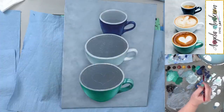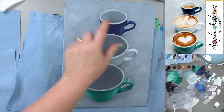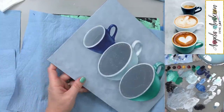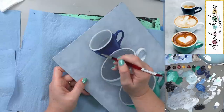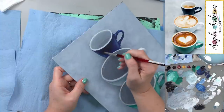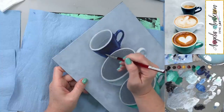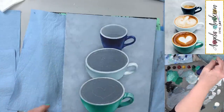All right, getting the gray and the Prussian blue here. I'm going to go ahead and add a little bit of darkness to the middle of that, get the glaze. It's got a little bit of the gray and just a little extra of the Prussian blue. And just right in here mostly. Let's really darken up that middle area there. There we go. All right.